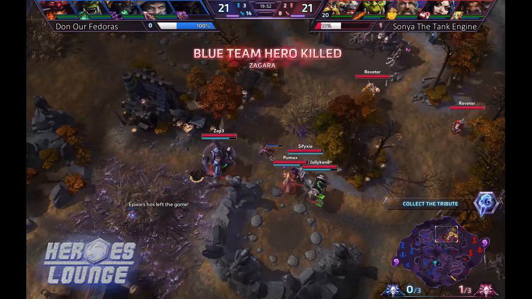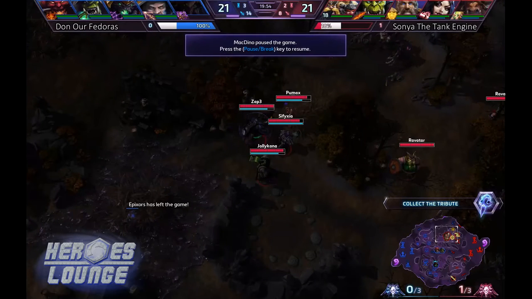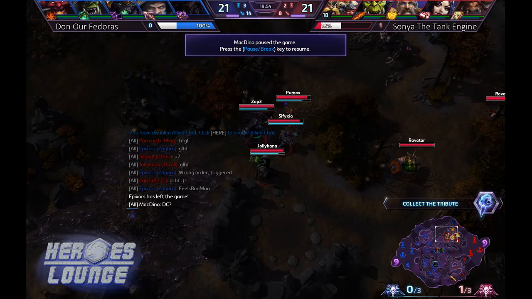Oh! Oh, and it was a disconnect. That, of course, explains it. How unfortunate. Oh my god, everything was going so well, and then he disconnects and Sylvanas just wanders into the enemy team. I mean, that's like worst case scenario.